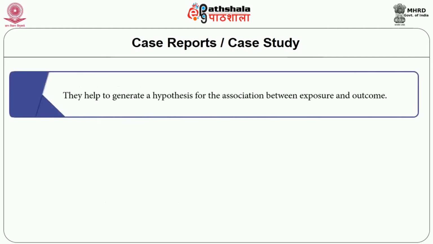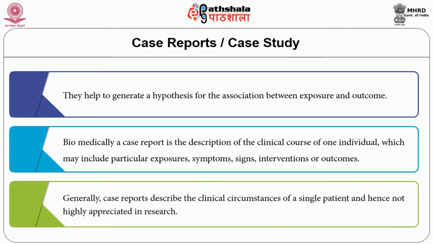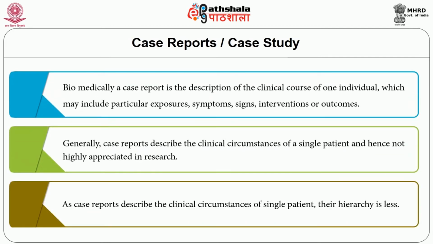They help to generate a hypothesis for the association between exposure and outcome, which may include particular exposures, symptoms, signs, interventions, or outcomes. Generally, case reports describe the clinical circumstances of a single patient and hence are not highly appreciated in research. As case reports describe the clinical circumstances of a single patient, their hierarchy is less.